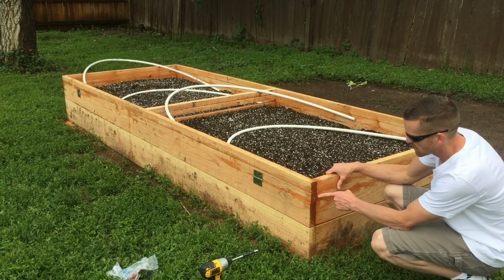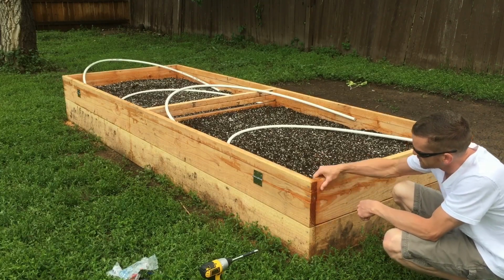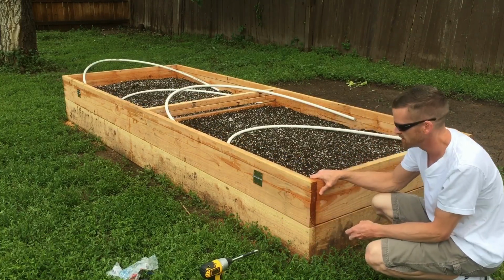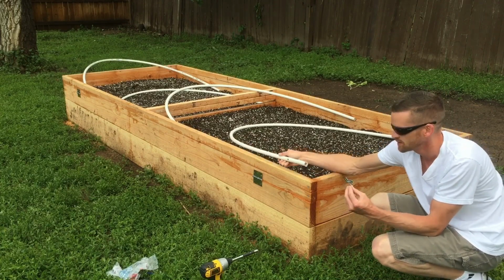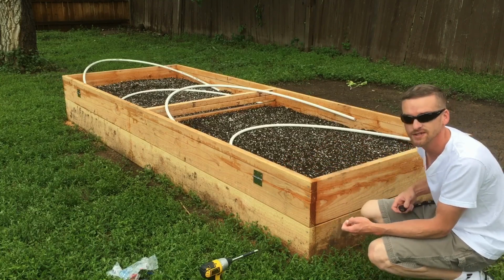Okay, so I did the cut all the way around at 4 inches, and then I came up at 2 inches and did another cut. I installed some hinges on each side, and now we are going to install our 1/2 inch PVC pipe hoops with these 1/2 inch clamps. Let's get to it.